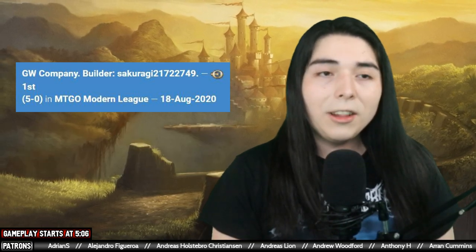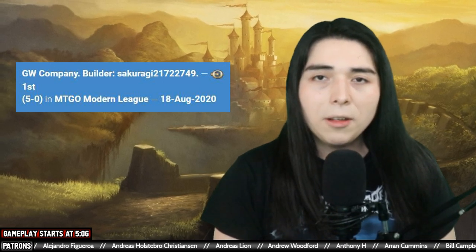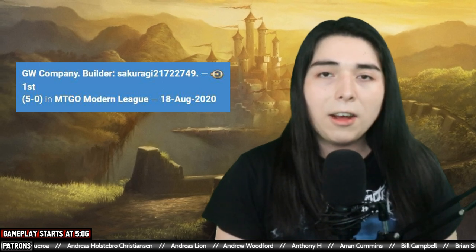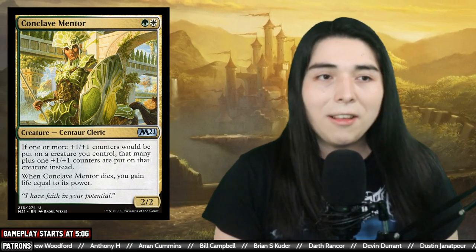So what originally attracted me to this list, when I saw it a few weeks ago before it started catching on, is that I was scrolling through lists and saw this one had Conclave Mentor in it. My first thought was, what the heck is this? Then I scrolled over it and it was like, whoa, I totally forgot about this guy. It was the new Winding Constrictor from M20 or M21, and I totally forgot it existed. And I was like, this has gotta be fun.